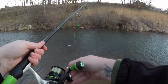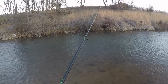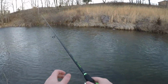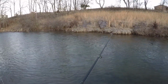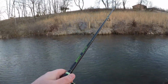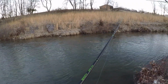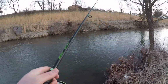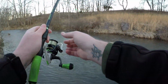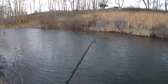Now, it's going to be hard to beat the first cast, but there's nothing saying that that won't happen. So, let's get it out there and see. Okay, drift number 8 right here. We've had 3 bites out of 8 drifts and missed all 3 bites.